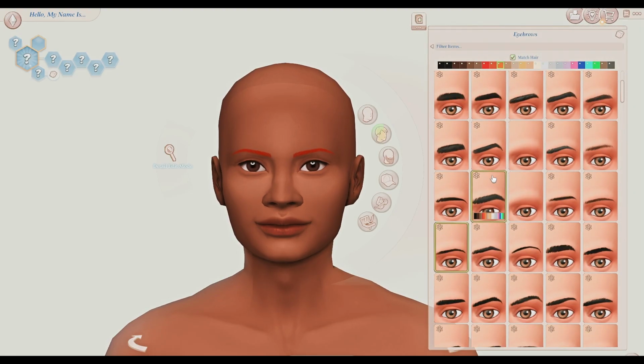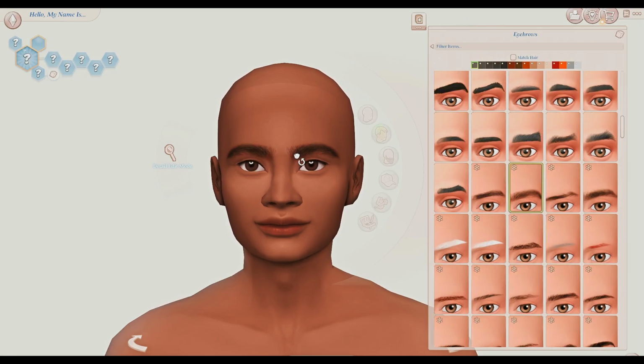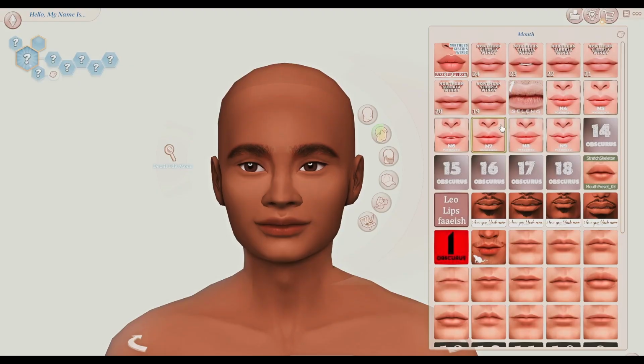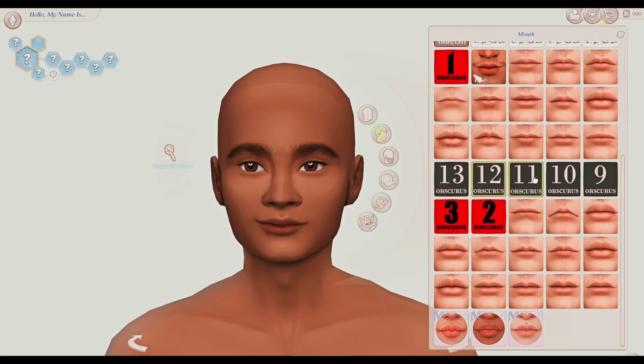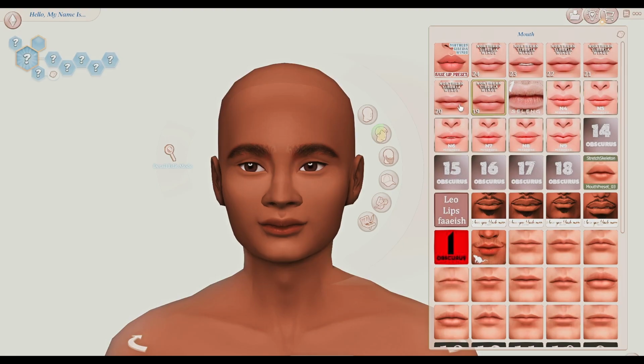Like I said, you have presets for the eyebrows. I mean, it saves so much time. Have an eyebrow slider to make the eyebrows look more whole and such, so it's good to do with that. Mouth presets, Northern Siberian Winds, like I say, they have some good stuff for males. They have basic stuff. Like I said, Obscurus, they have some good stuff as well. Just having all this is actually going to make making a sim quicker and smoother.